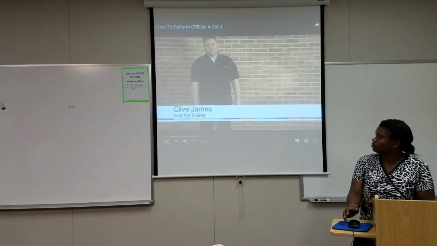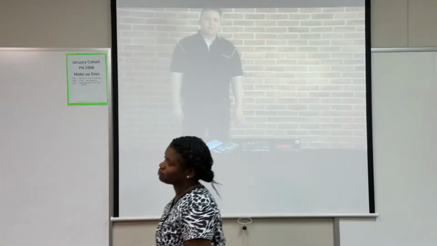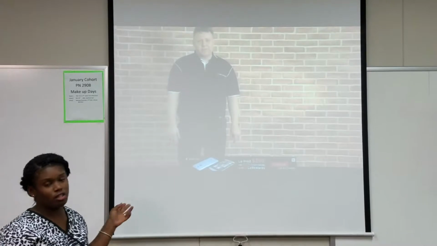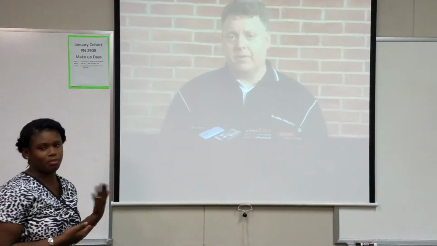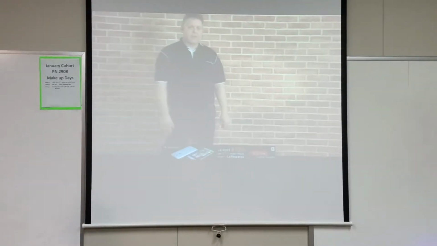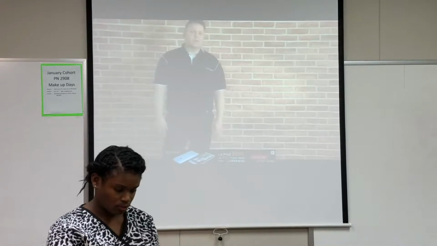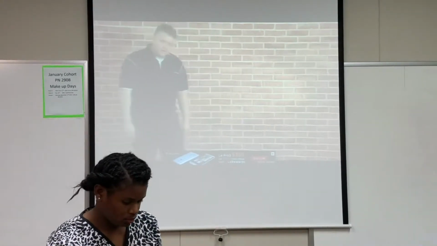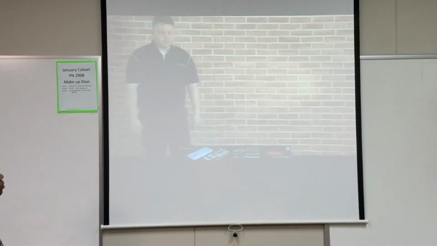Today I'm going to show you how to perform CPR on a child. CPR is vital in keeping the brain and vital organs alive long enough for the emergency. He's going to do something a little different than I'm going to teach you, but just still pay attention to the process. What you need to do is first of all make sure the area you're going to be working in is nice and safe, so you don't injure yourself. Then you're going to try and wake the child up. You can ask them a question, give them a command, and then shake their shoulders to see if they respond.